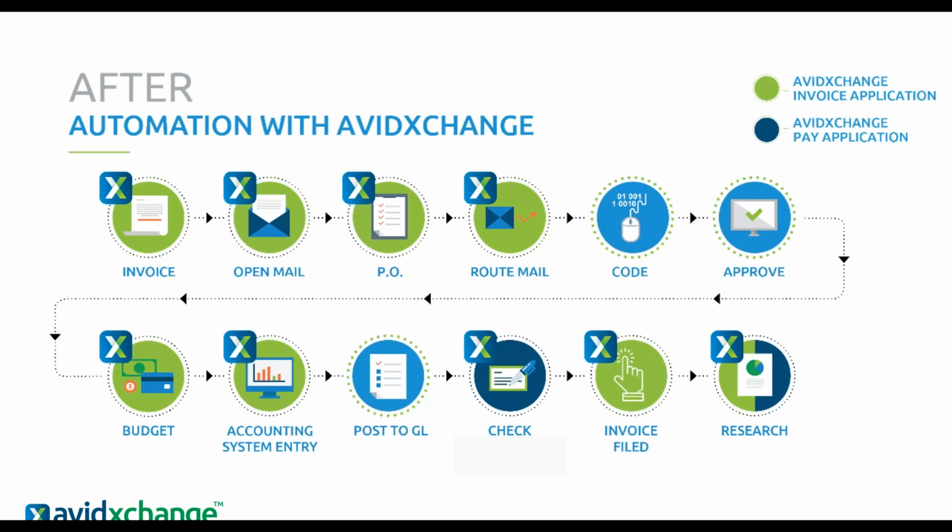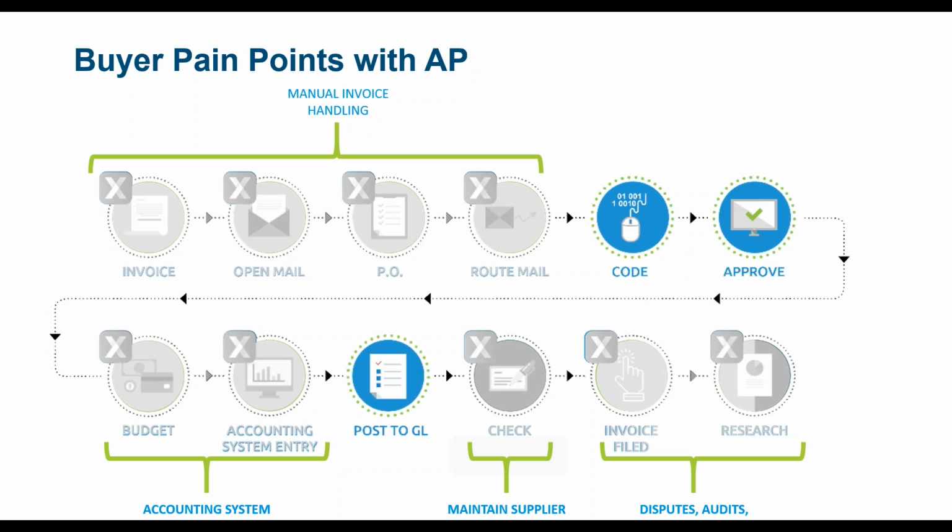If you're doing a manual process and you've got invoices stored in those metal gray filing cabinets, you know how painful it is when auditors come in. They are looking for copies of invoices. We'll talk about that a little later on as well. So when you're automating your AP process, you are really dealing with kind of 4 pain point areas. One is the manual invoice handling. You want to get rid of that. You don't want people having to either print PDFs or open mail and look up invoices, manually signing things, manually matching up POs, manually filing it. We want to get rid of all those manual processes.